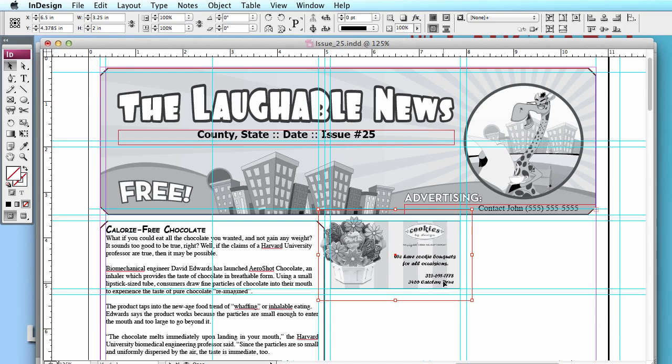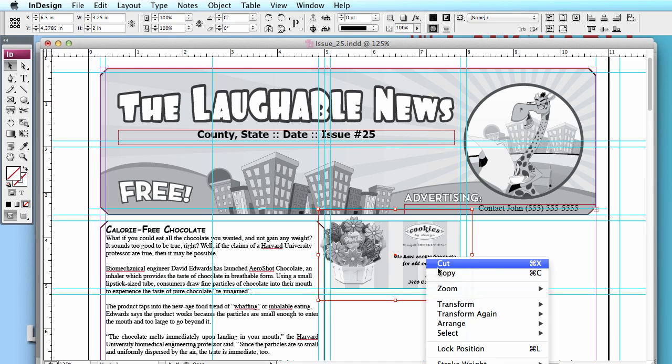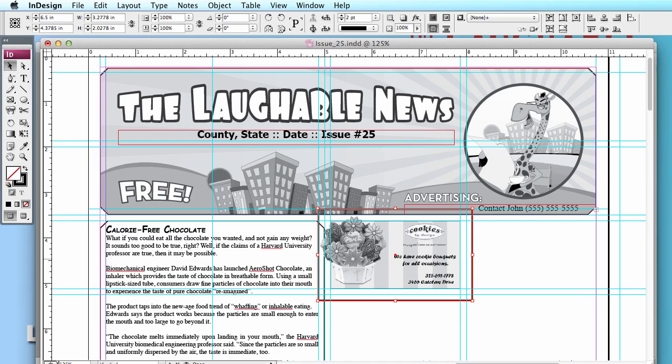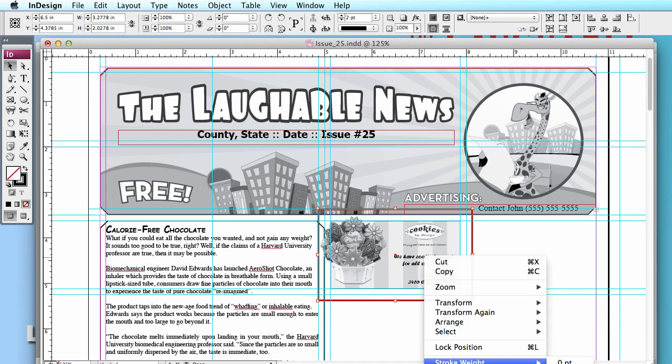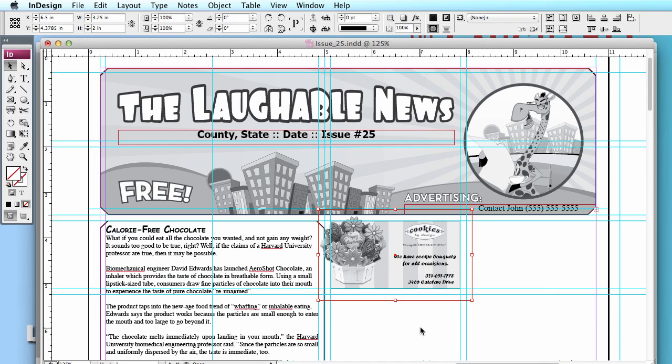And the other problem is if you don't put a border in Photoshop with an oversized ad, it makes it very hard to add one afterwards. Let me just show you why. Right click, stroke weight, 2. See where that border falls? It's all the way around the canvas, not just the ad. So it doesn't do us any good. You need to put that border in, or on the ad in Photoshop.